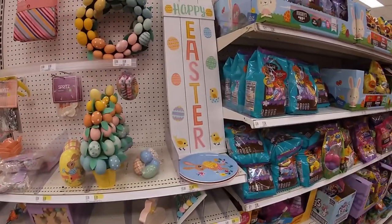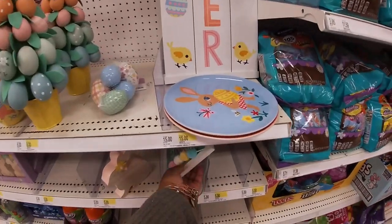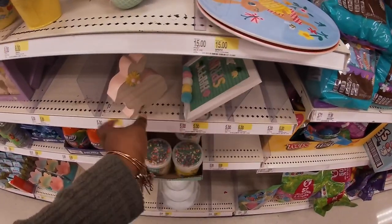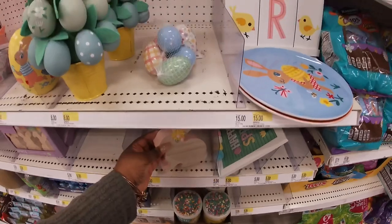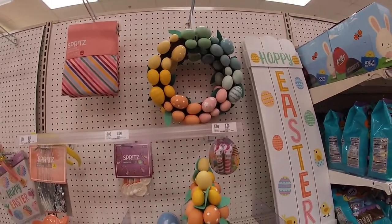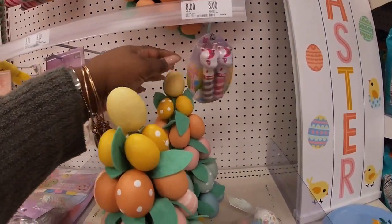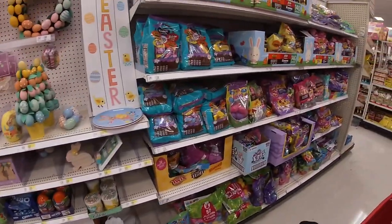Of course I'm going to walk around without coming back and checking out this section. They just added this sign that wasn't here before, and this cute little sign — it says 'Happy Spring,' $8. It was more decor in my previous Target trip — $5. I'll try to link it so you guys can check that out. And this one is $8. Some garland for $8. Some cute little lip smackers for $8. And of course they have all kinds of Easter candy.